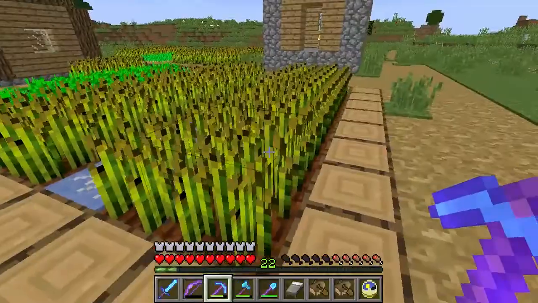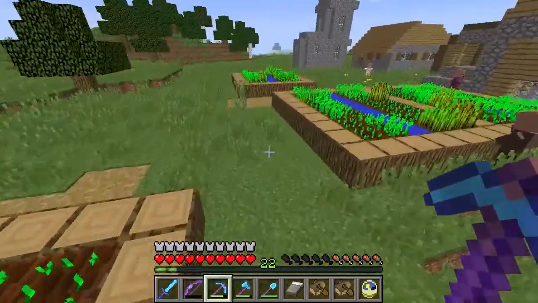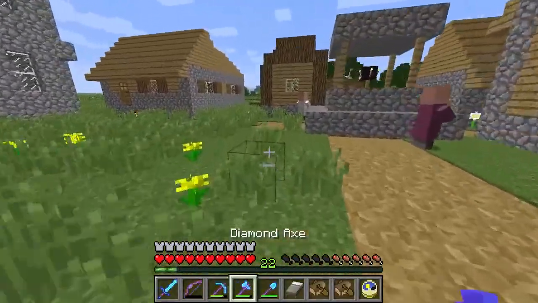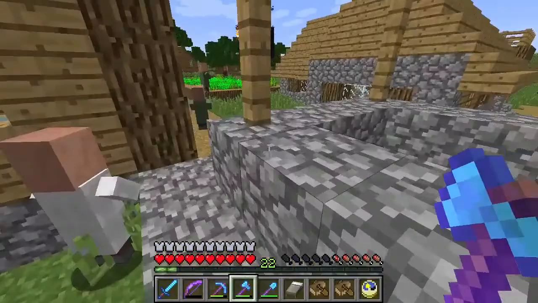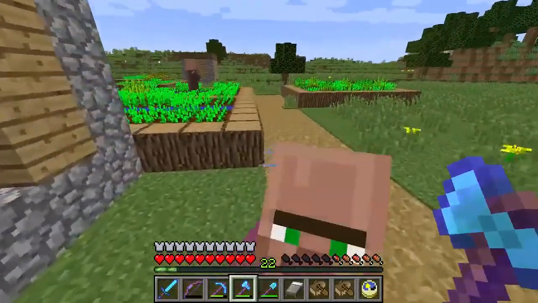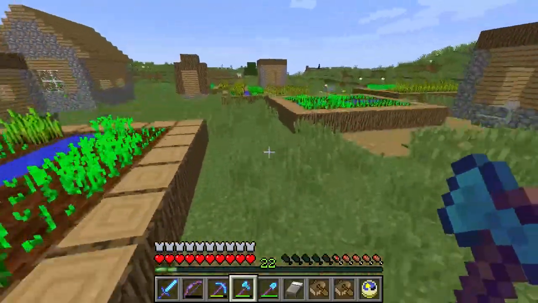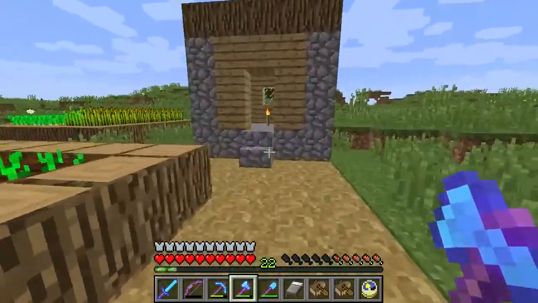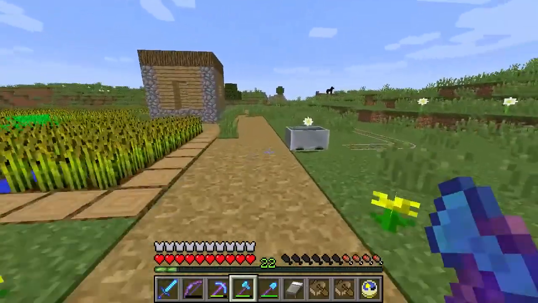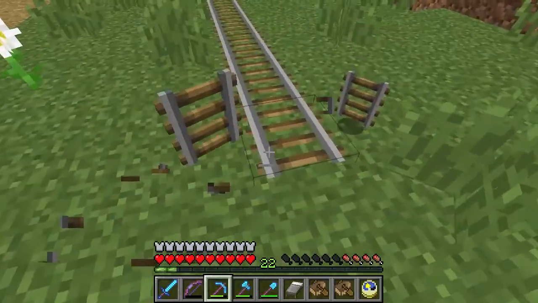Alright, I thought of a better idea, which is just to build it here. I wasn't going to do that originally because I wanted to kind of save the village and build more onto it. But we can still do that. The first thing I need to do though is make sure that I take out all the doors, or we're going to have a lot of problems later. And then of course I need to pick up all these tracks.